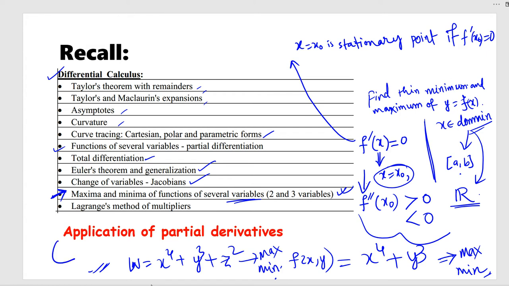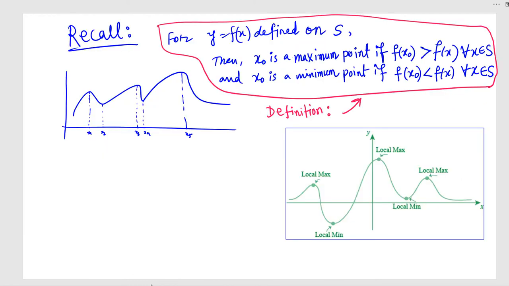So there we'll use the concept of partial derivatives and then we'll try to locate. For example, if you remember, when the derivative equals 0, then the tangent at that point will be parallel to the x-axis. But here we have a plane. For the several variable case, we have a plane. Both the tangents will then be parallel to the x-axis. In fact, the tangent plane will be parallel to the x-axis. That's the meaning.